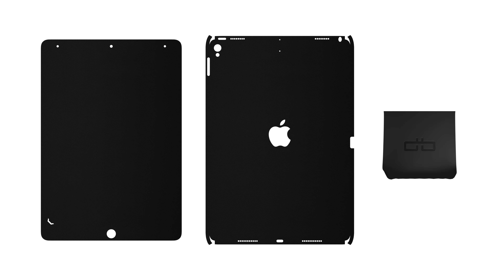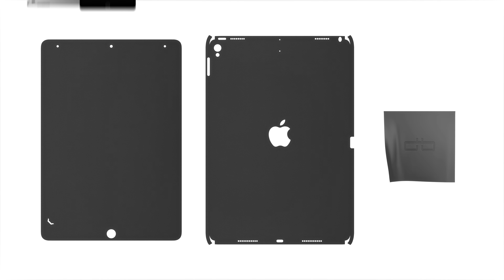Note that your dbrand skin comes with two elements: front and back. A microfiber cloth is also included to help smooth down the edges. Don't worry if your exact device isn't shown — the procedure is identical for all iPads. You will require a hair dryer for this installation, so pause the video now and go grab one.